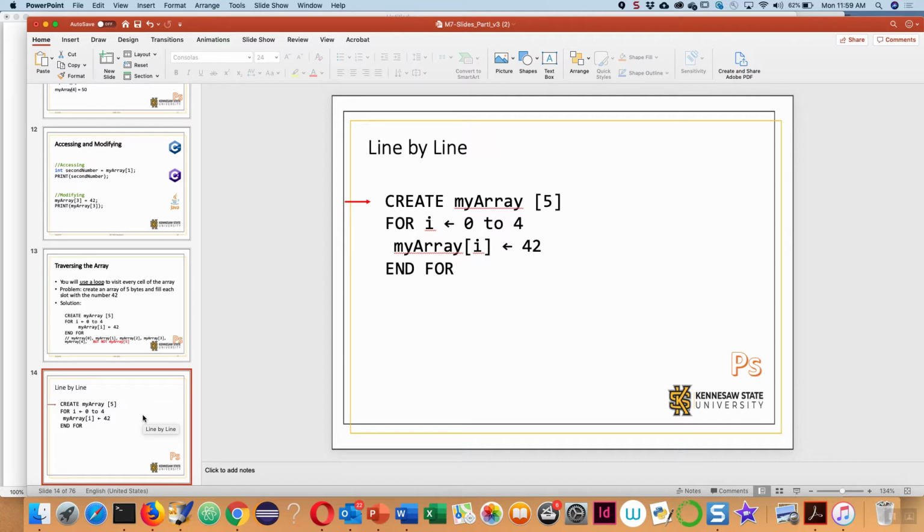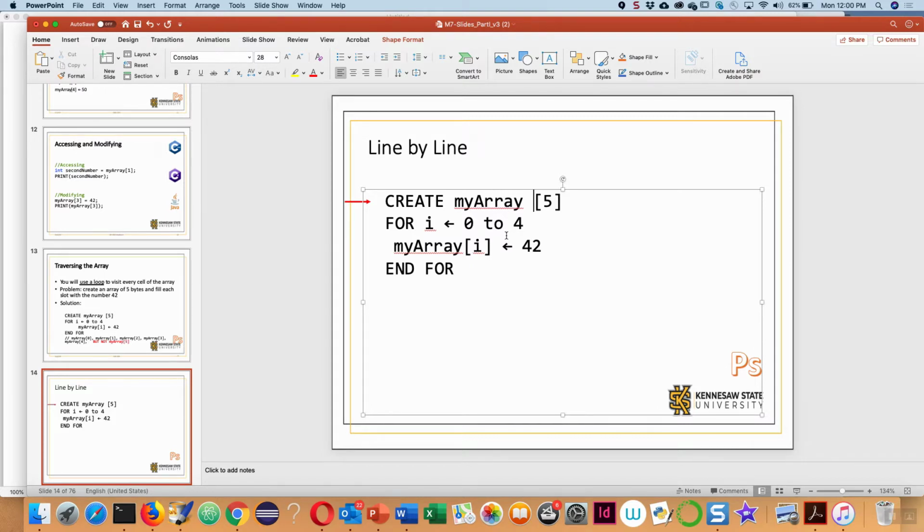So let us see some pictures. If you give attention for the next 5 minutes, you will understand everything. It's very simple. For instance, we create an array named my array. By the way, I can give the array any name as long as there is no previous variable with the same name.